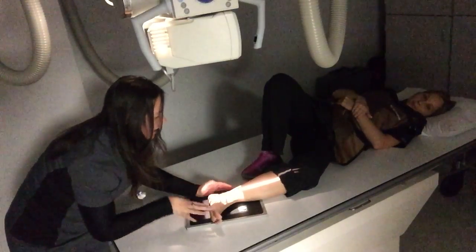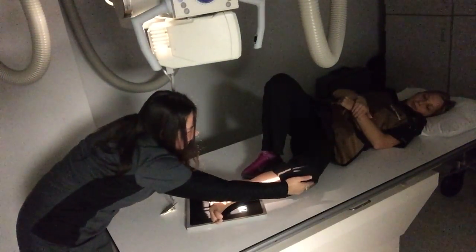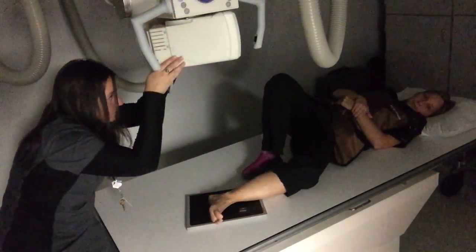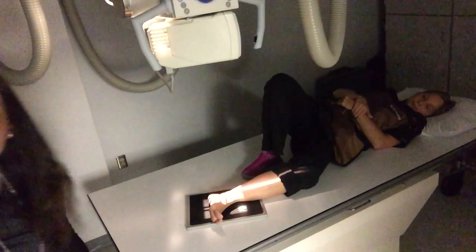So I want her leg, her foot, and her ankle all lateral to make it even. So her knee is going to be up off the table a little bit during this projection. All right, that collimation looks really good. So I'm going to expose there as well at 70 kVp. And that is your ankle.